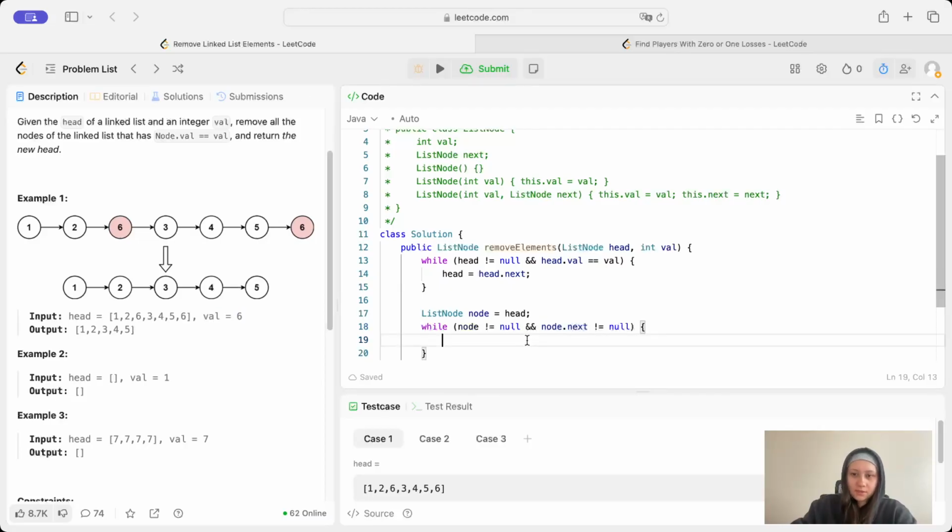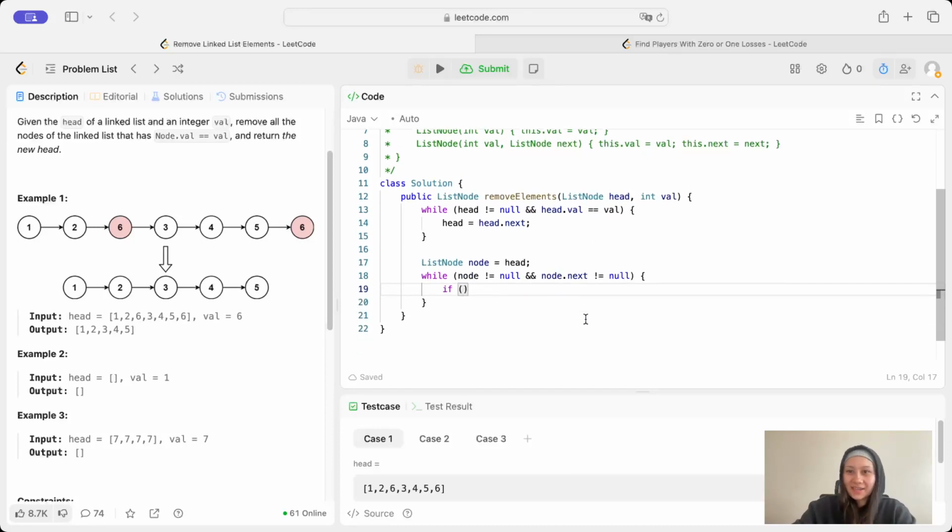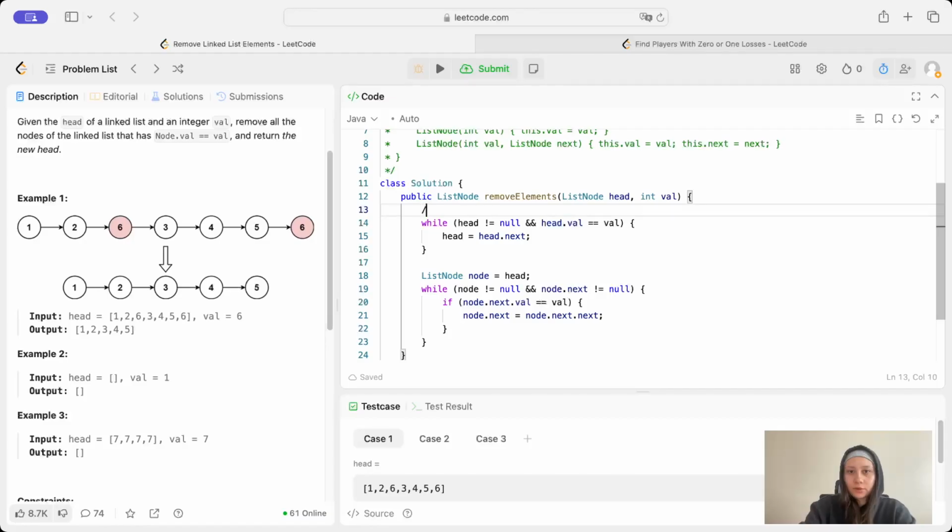Does that make sense? Okay, I'll just do it and hopefully it'll make sense. So if our node.next.val equals val, then we're going to reassign node.next to node.next.next. So that's what I was talking about here. Let me show y'all.